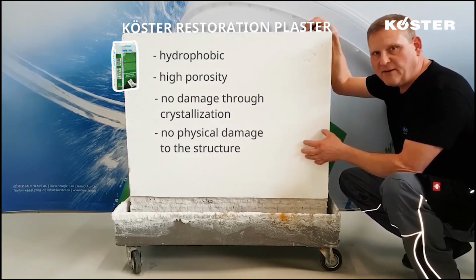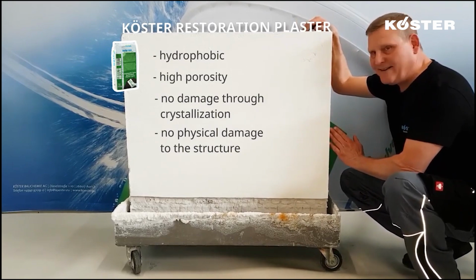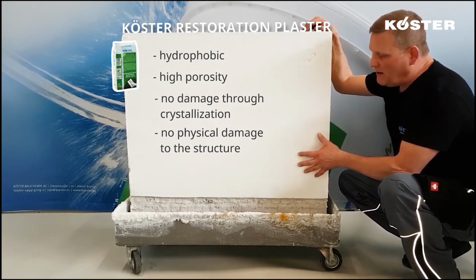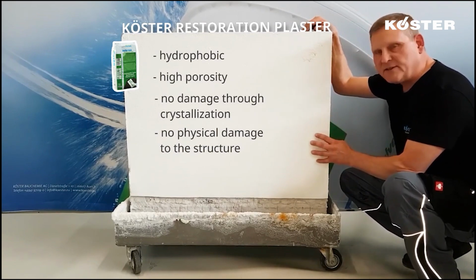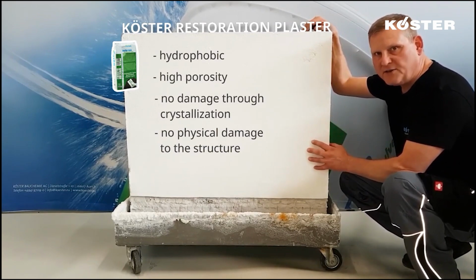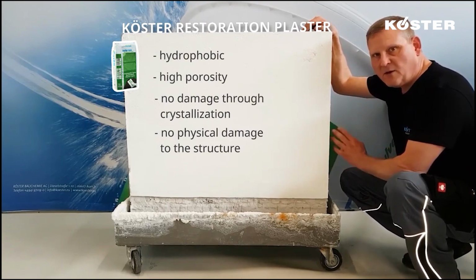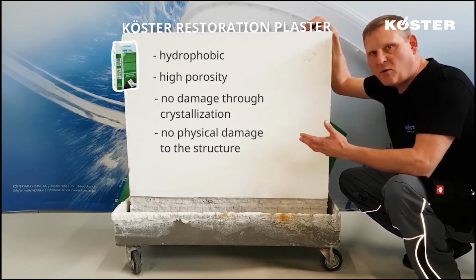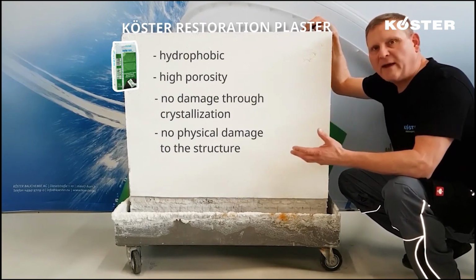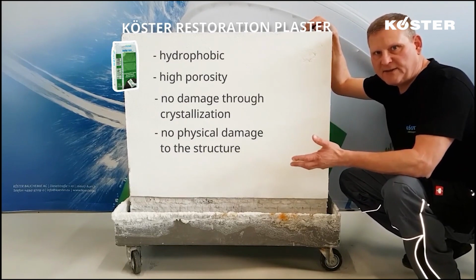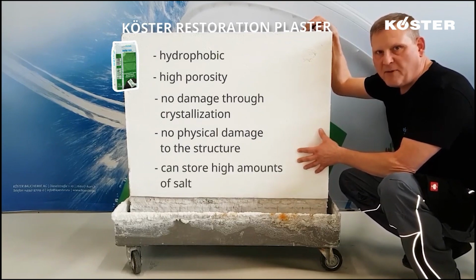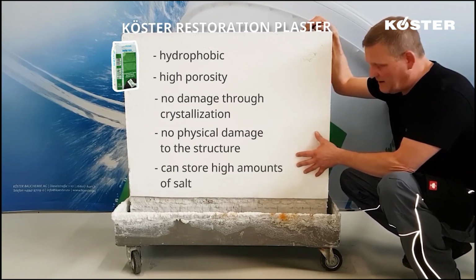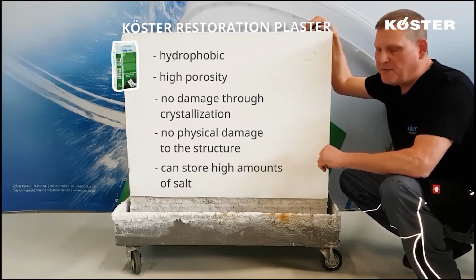So the salts that are left are deposited deep in the plaster. Also, restoration plaster has a very high porosity, so these salts are allowed to crystallize and concentrate within the depth of the plaster, where they can expand into the pore system while doing no mechanical or physical damage to the plaster itself. Therefore, these plasters can store and trap a lot of salts in them, and no damage.